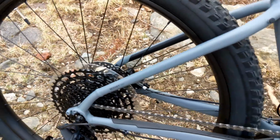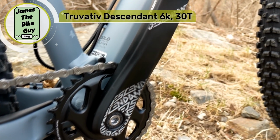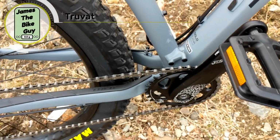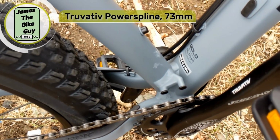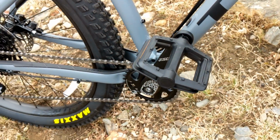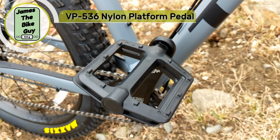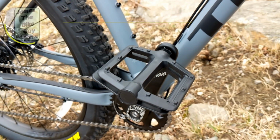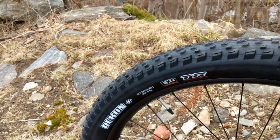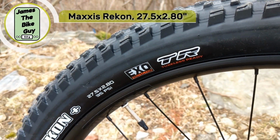For a crankset, you've got the Drivetrain power spline crankset. This is running a threaded bottom bracket, and in fact it's going to be running the Drivetrain power spline 73 millimeter bottom bracket. For pedals, the bike comes with a very basic set but usable for a while, VP 536 plastic platform pedals. Now one of the features that I think is awesome on this bike, especially at the price point, is it's going to come with some Maxxis Recon tires.